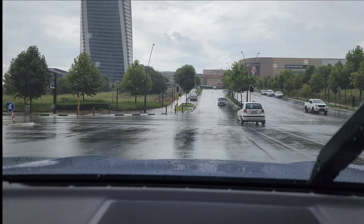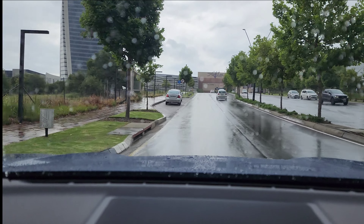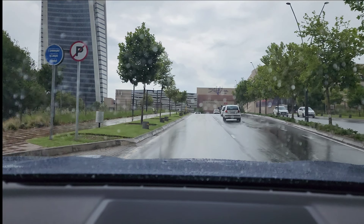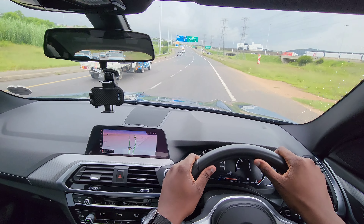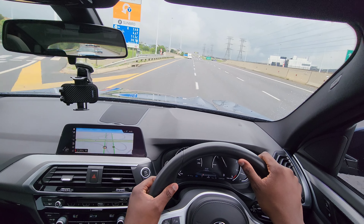Before we move into the interior, let's see what the vehicle is like to drive. In urban driving scenarios, the Beamer is not particularly small but it surely knows how to hide its bulk. I like the long bonnet view out of the front as you drive along. Driving the BMW in urban scenarios is interesting because the vehicle has a balance of comfort as well as dynamic drive. Should you ever need power, you'll get it instantly. In eco mode you can feel the engine sleep a bit, but it's not bad at all. I prefer comfort mode — the balance between a comfortable drive and having power when needed. The vehicle really comes alive on the highway in sport mode, with crispy and quick gear shifts.